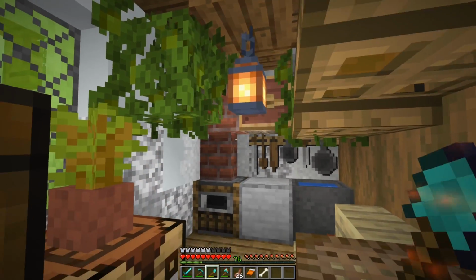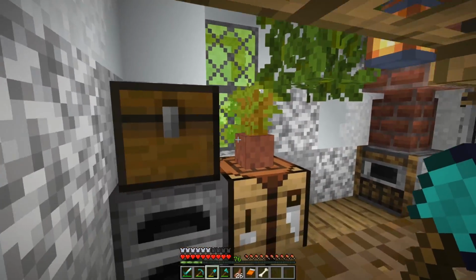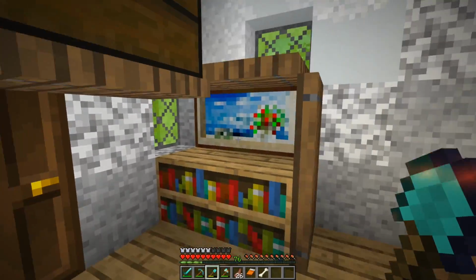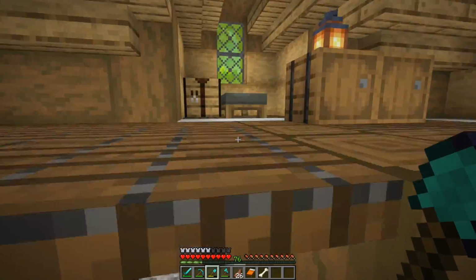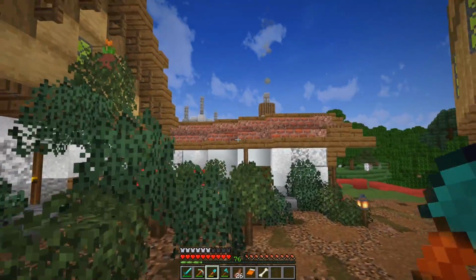So come back here, we got a nice little kitchen area. It's very overgrown and stuff. I love doing that in the kitchens, having these big leaf bushes, like an herb plant or something that they have hanging down. Then we got a little front area with the paintings and bookshelves, all that lovely stuff. Coming up here, I didn't really finish the upstairs as I mentioned, but it's got a bed. So, you know, it's fully equipped. It's functional. It does its thing.